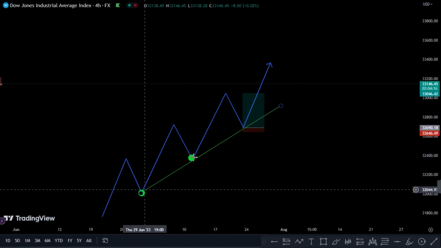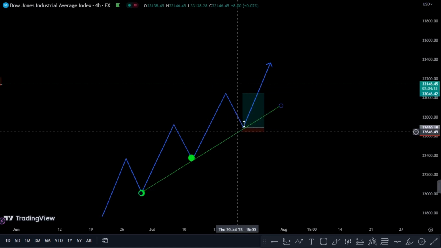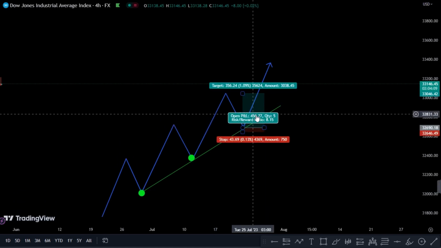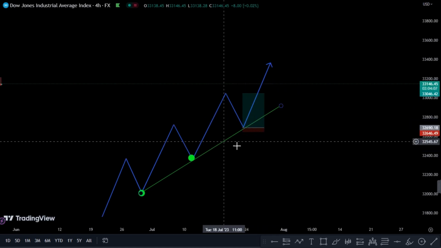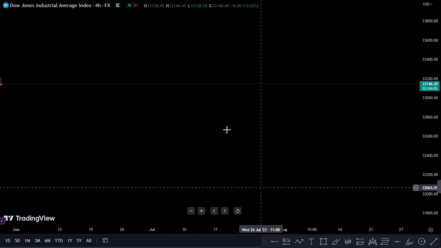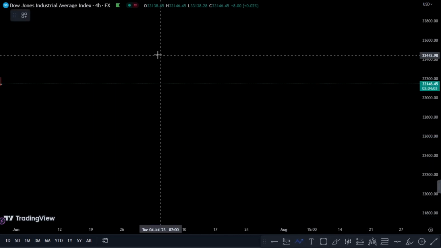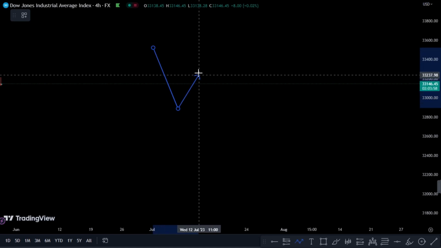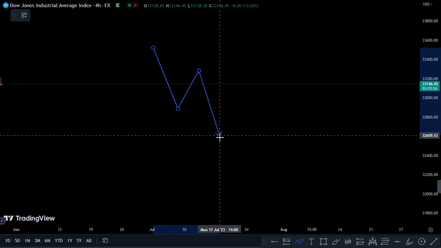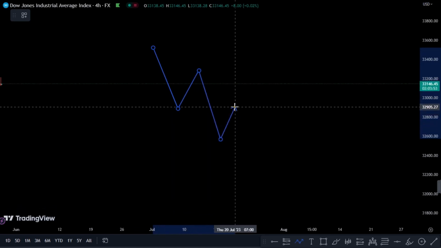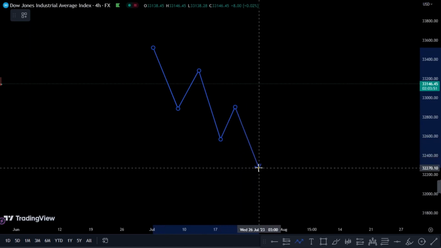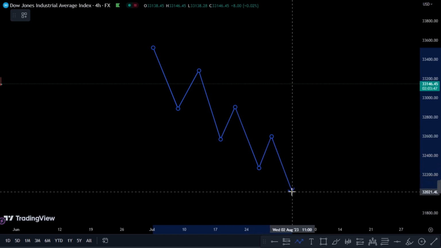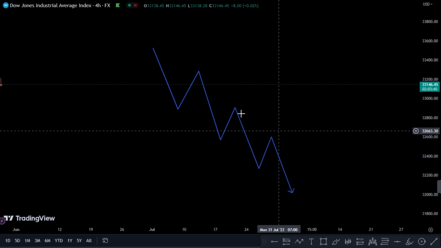Okay, so we will have our first touch, our second touch, and then on our third touch, we are going to be looking for an entry to the upside if we are in a bullish trend. And if we are in a downtrend, we are simply going to be looking for the same thing, but in this case, it is just the opposite trend. So if we are still trend trading here, we are going to be looking for short or selling opportunities to the downside.